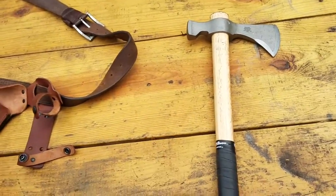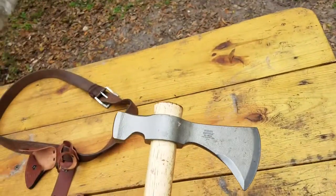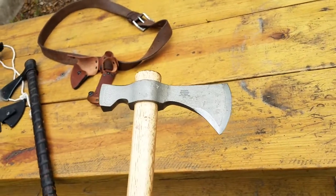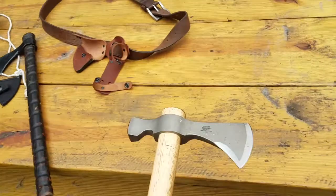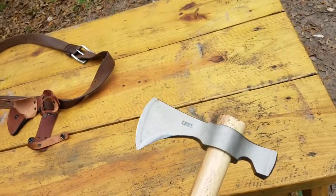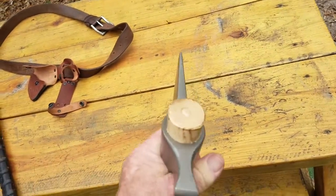But this is what I would have on me for a zombie apocalypse or something like that, because it's a better wood processing tool than that is. Excuse me. It's a better wood processing, better survival tool, easier handle to carve.